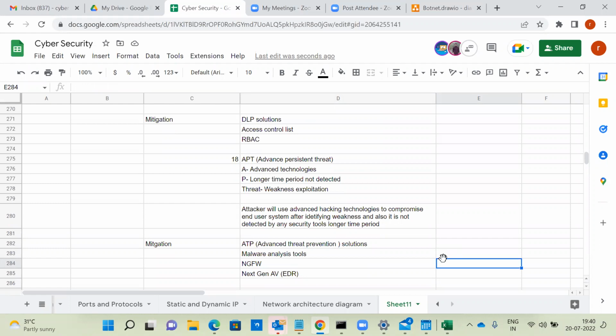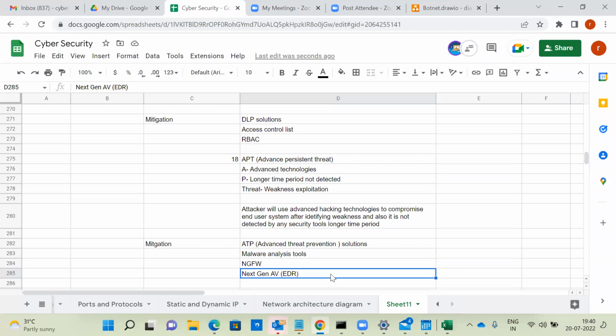When it suspects unusual behavior, at that time the next generation firewall will generate an alert. It is nothing but machine learning and artificial intelligence concepts. In a similar way, antivirus or EDR also has the capability of behavioral based patterns. Meaning, when something new, unknown activity is happening, it automatically generates the alert. It is not based on the signature.